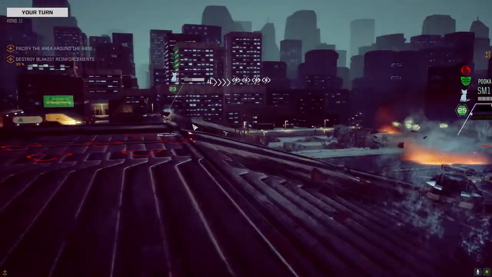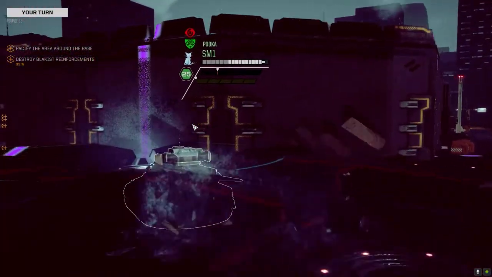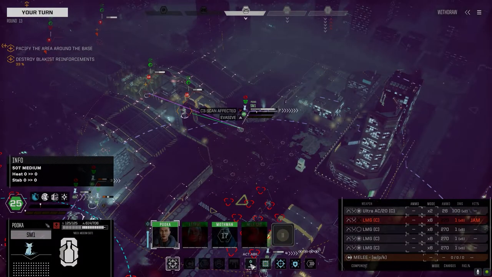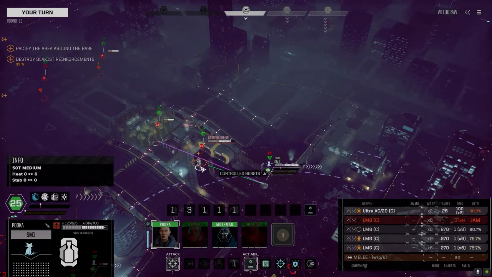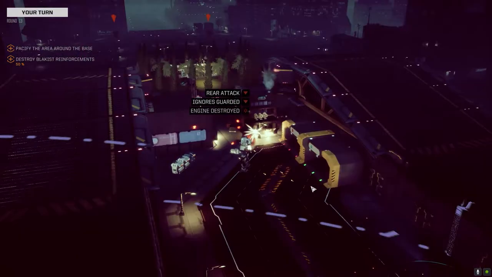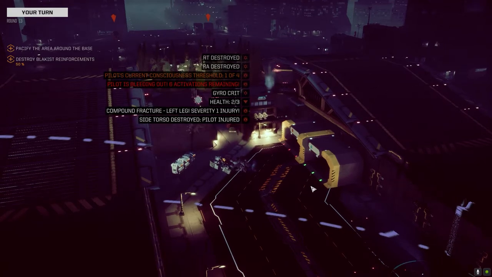Roger that. Let's push these guys. We can use control bursts. It's going to help a little bit. Yes! Enemy mech destroyed.